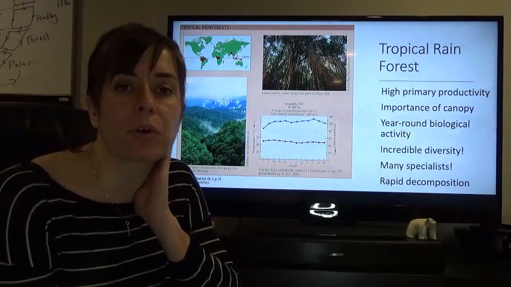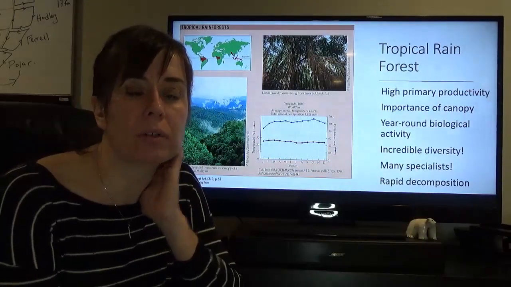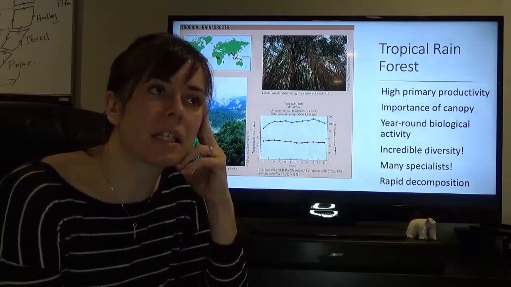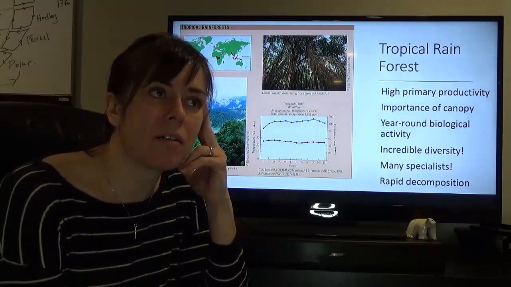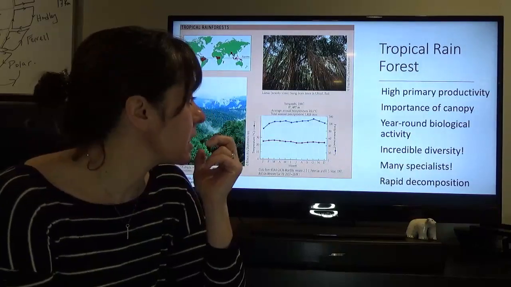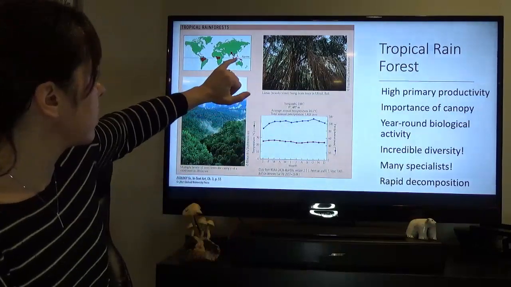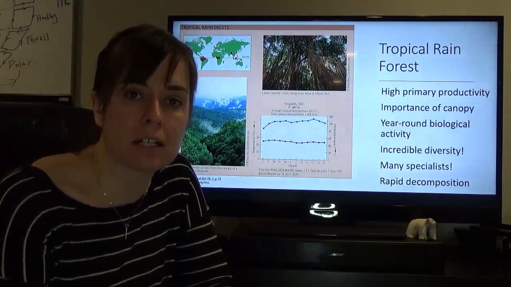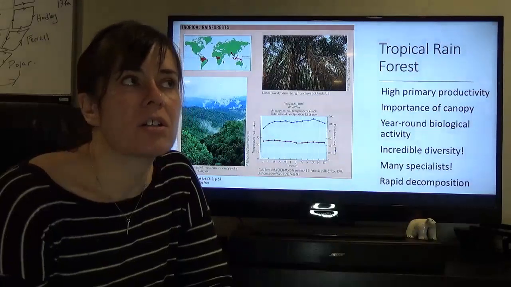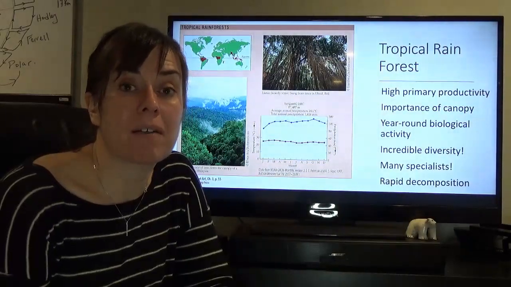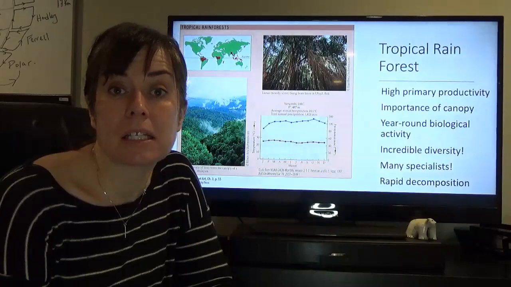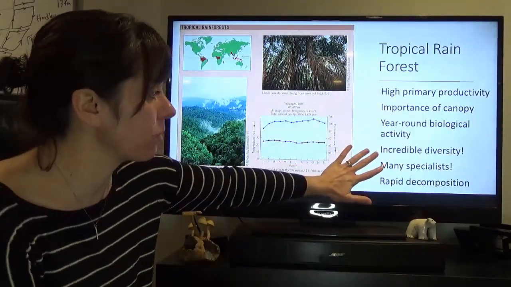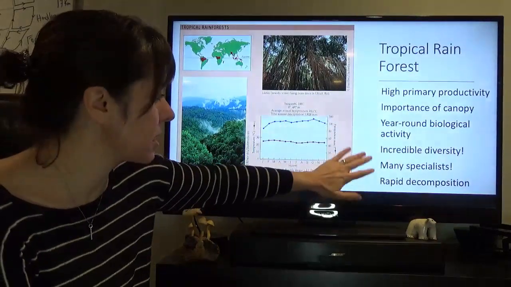So I work in a forest dynamics plot network where we have plots across the entire planet. The forest that has the highest diversity of tree species, so woody species, is over here on the island of Borneo, and there are 1,100 tree species per hectare. You just think about that in the context of Ontario, where we have just a handful of tree species that occur kind of everywhere, right? So really incredible diversity, even if you're just thinking about the tree species.